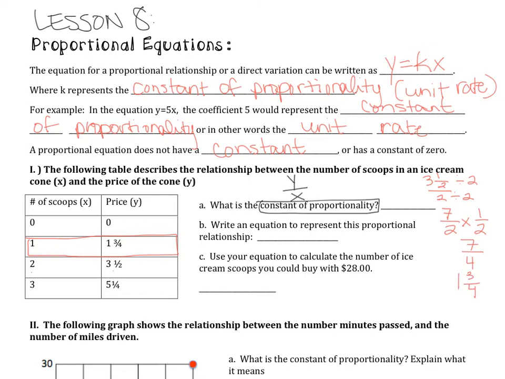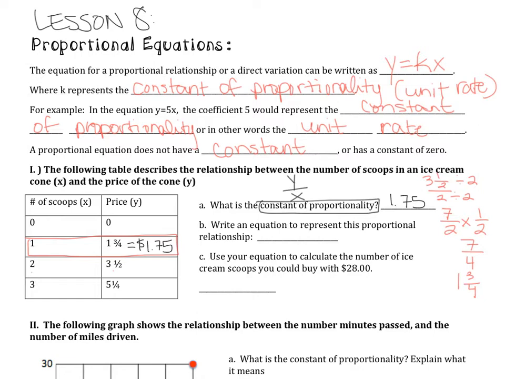So see if you remember that tip about looking in your table for when x equals 1 and whatever that y value is, that's your unit rate. It would have saved us a little bit of a headache there. But the problem is that 1 3/4, we're talking about price. I never really talk about 1 3/4 dollars. I talk about 1 3/4, and in money, 3/4 would be 75 cents. So this would be $1.75. They were just extra tricky on us. My constant of proportionality would be $1.75. So it costs $1.75 per scoop.